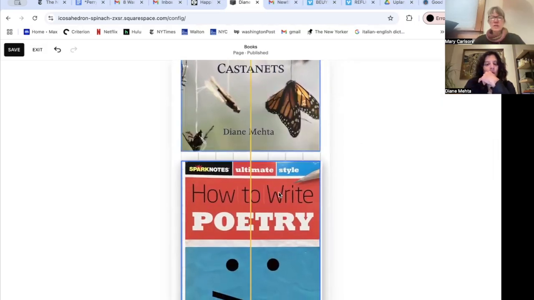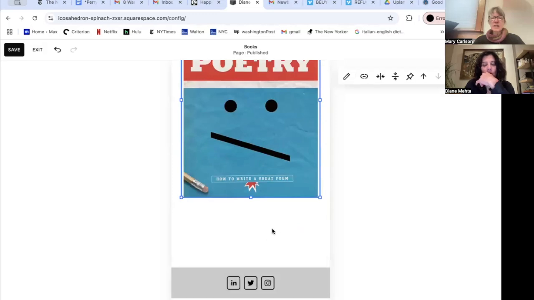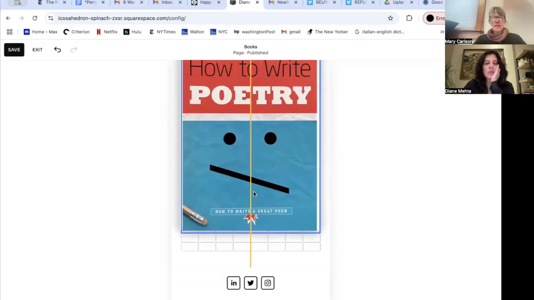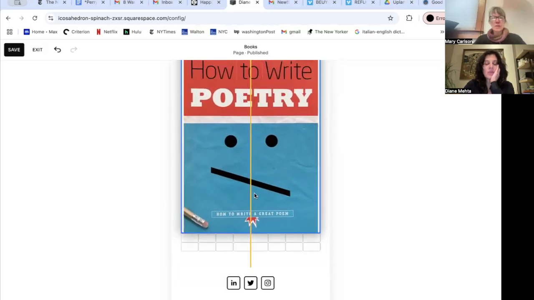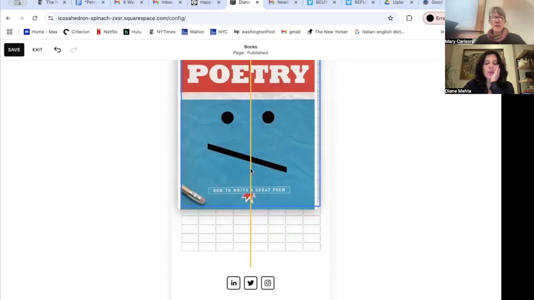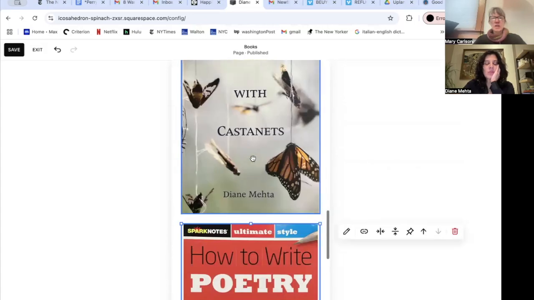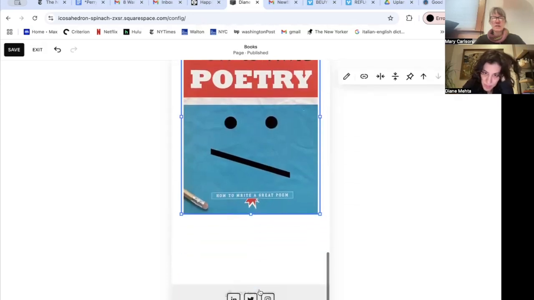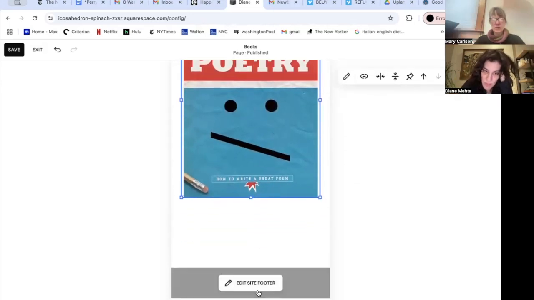And this one too. So basically, to get yourself more room to make an image larger, you've got to give it more space. And you do that by dragging, or there was like a little three-line thing down here. It's by dragging the things at the bottom, going from the bottom up and dragging them down. And then fine tuning it once you get it the size you want.